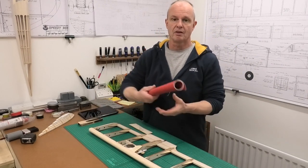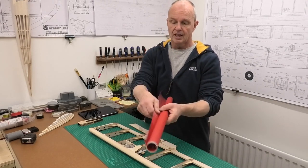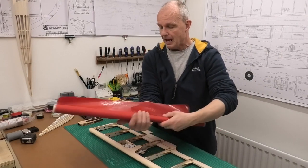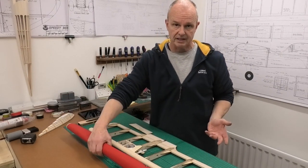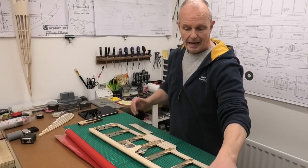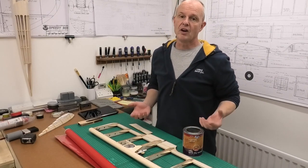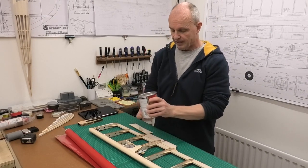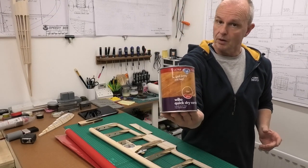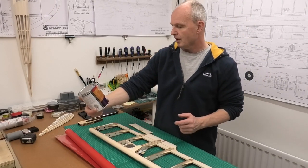Now, the covering material I'm going to be using is Solartex, this red Solartex. Again, this was provided as part of the kit from Tim, and I've never used Solartex, so it'll be quite interesting to see how that goes on. And Tim advises that once it's covered, I give it 5 coats of polyurethane varnish. And this is what Tim uses, so I'm going to use the same thing. And this is Wilco quick drying varnish.